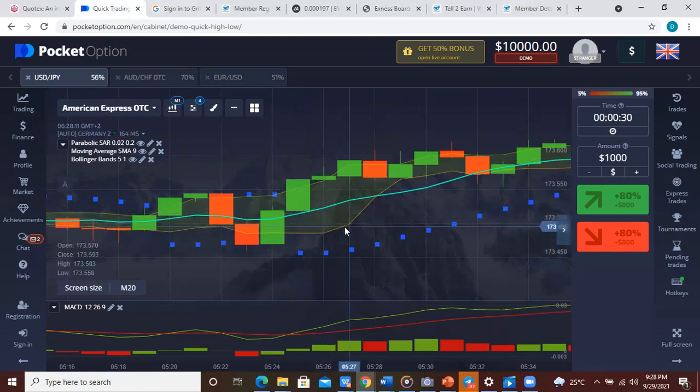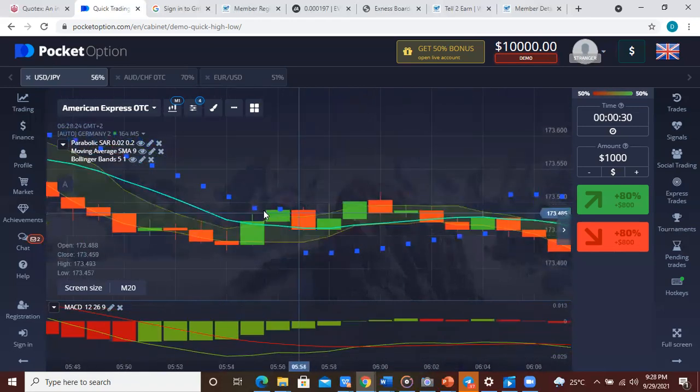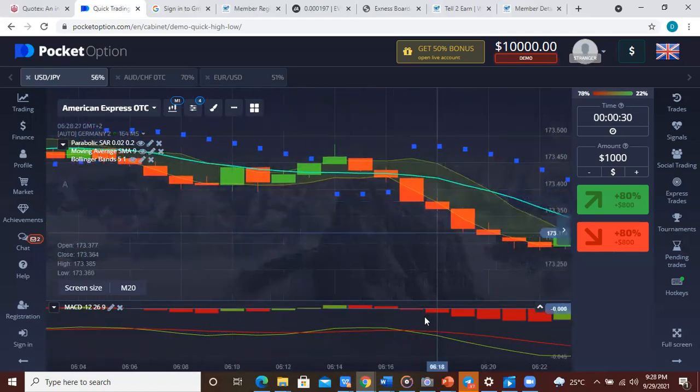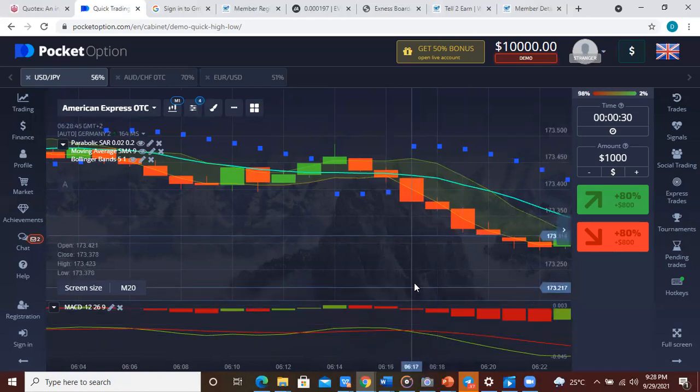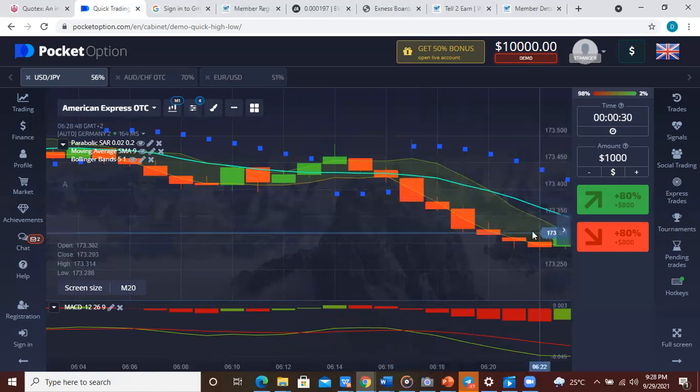But you know, with this strategy, you need to be very, very patient. You can be patient, and then sometimes you see this one going to the top, and you see this one not appearing. So it means that the trade is not fully confirmed. But when you see all the four confirmations, just like this one, the first one at the top, the candle is below the moving average, and then the bars moving from the top to the down, and the lines intersecting. Wow, this is a big downtrend. Look at it.